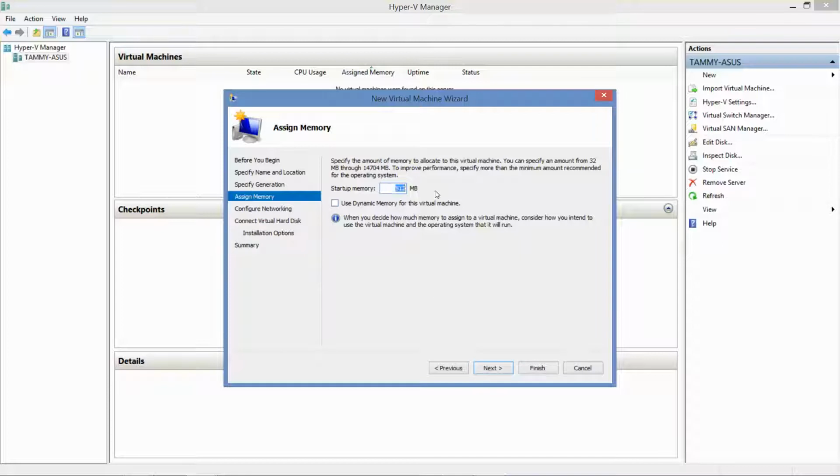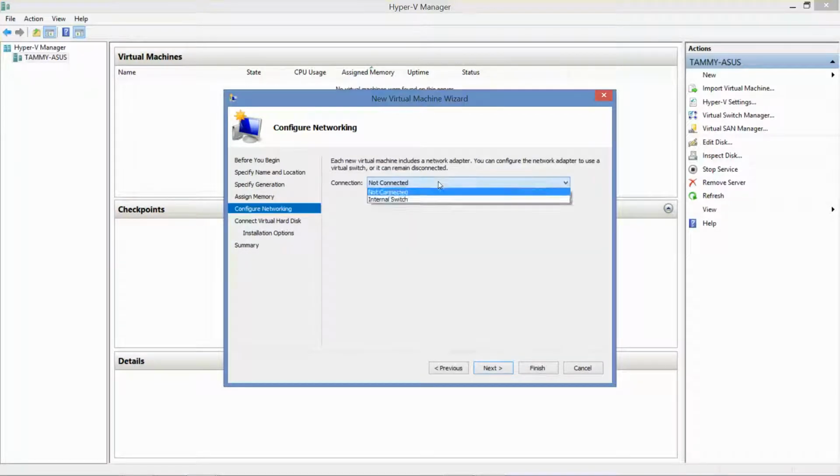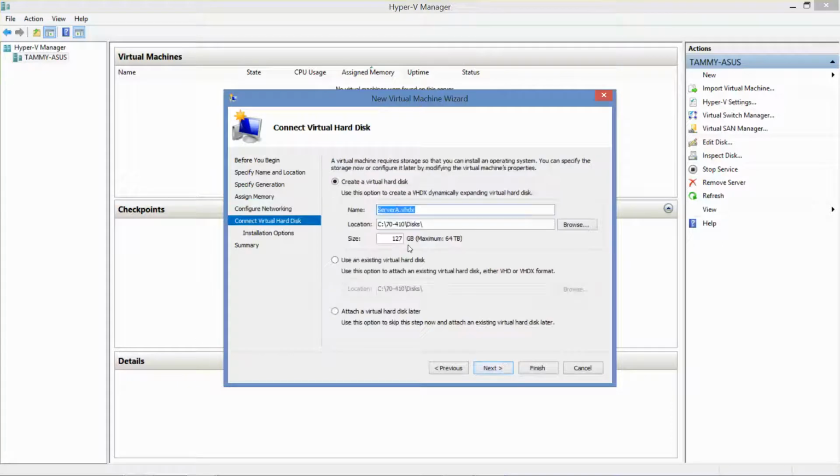And we're going to change our startup memory to 2048, and then we're going to use Dynamic Memory for this virtual machine. And then Next, and we're going to go ahead and connect it to the internal switch, and then Next again.